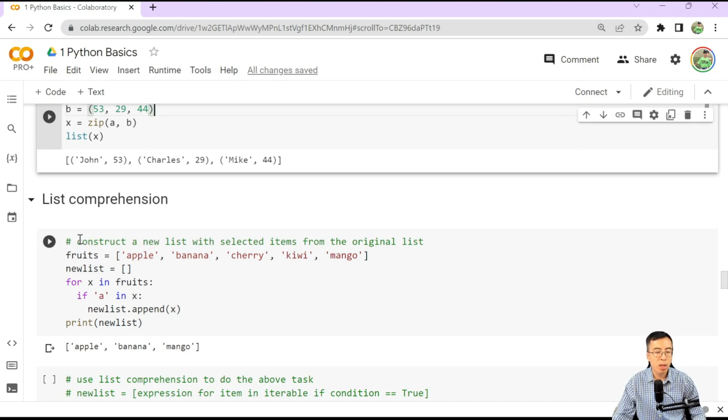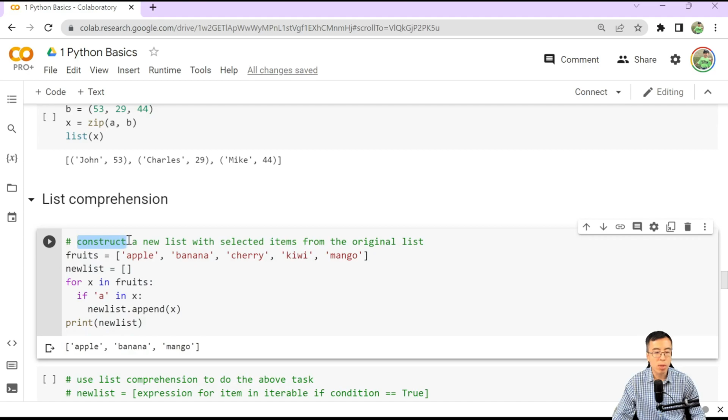For example, here I want to construct a new list with selected items from an existing list. Say I created a list called fruits, containing the following fruit names: apple, banana, cherry, kiwi, and mango.